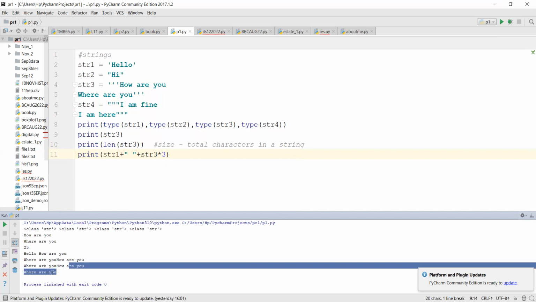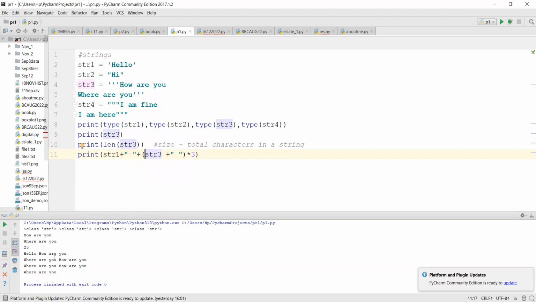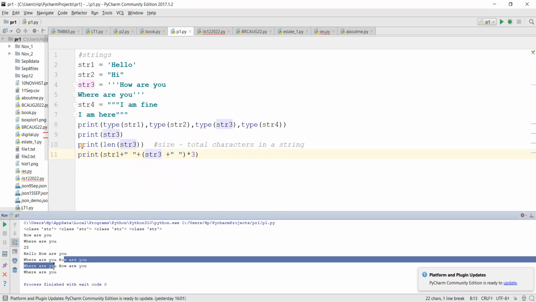If you want to give space in between, you can say str3 plus space, and then you put a bracket around it. If you want to put a new line, you put new line, no bracket.